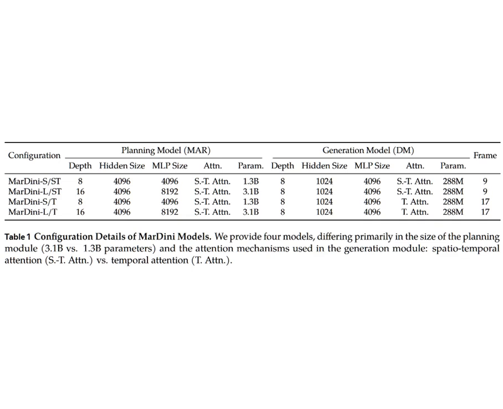You need both. They also looked at the asymmetric design. They found that the asymmetric design was crucial for allowing MarDini to handle higher resolution videos and longer sequences. So that's the planning model working at a lower resolution to save computational power. Exactly, for the generation model working on those higher resolution frames. So without this, they wouldn't be able to handle more complex tasks. It would have been too computationally demanding. And they also found that the planning signal from the MAR stage was essential for maintaining long-term coherence. So it's not just about generating visually appealing frames.